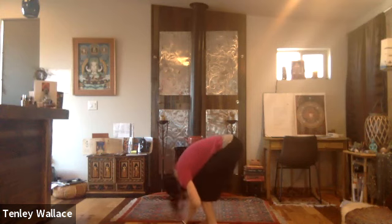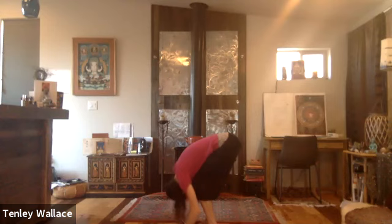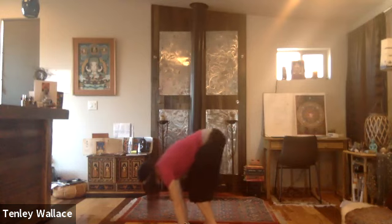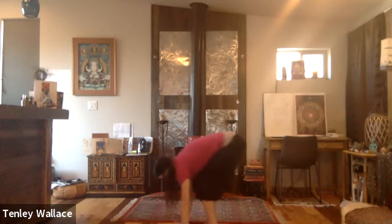Nice and comfortable. So the chest is on the thighs and we're just gonna shake it out. Let the head be heavy, maybe nod some yeses. And then shaky, shaky, shake. Now we're gonna wake up the hands. So now the hands are like in your downward dog hands. And we're gonna press into the hands. Press into the fingertips, the knuckles, rocking back and forth into the hands.